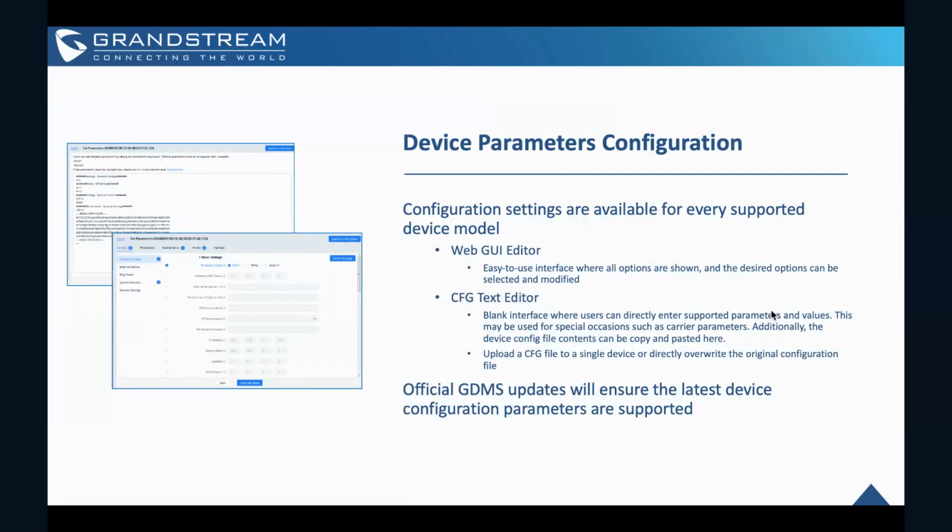And then we also have the configuration settings available for each of the supported device models. So we have a web GUI editor, we have a text editor. Basically the GUI is the usual interface that people are used to using, so we're doing that just through a web interface. And with the text editor, we can go back into a text type editing format if we wish, if that's the way that we prefer to configure devices.